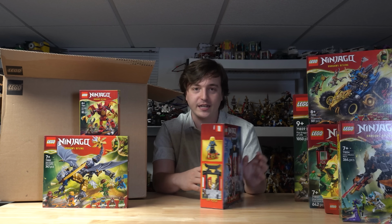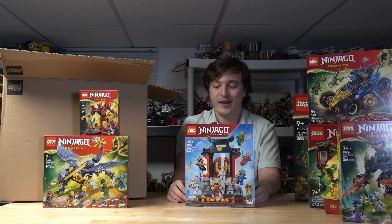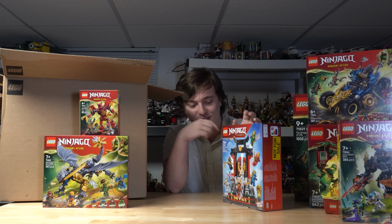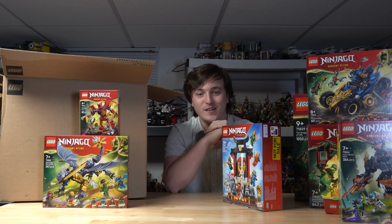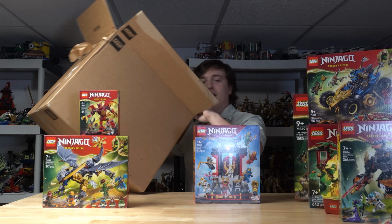And it looks like it actually connects to the anniversary minifigure displays too, so if you want to attach those to the sides of this, you can. I love that they use the Marvel action pieces too, so the ninja can actually attach to the build as well. This is a very, very cool set. Probably going to be the first of any of these that I build. But yeah, that's it for this box.